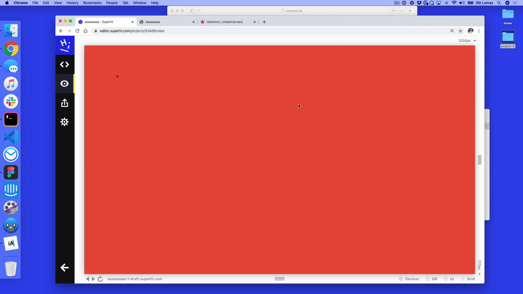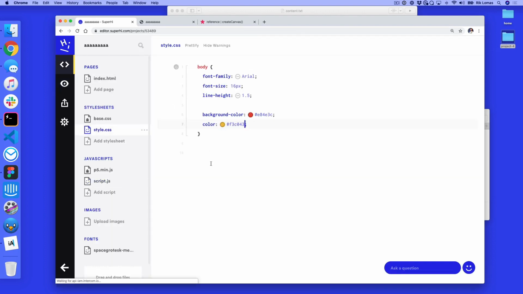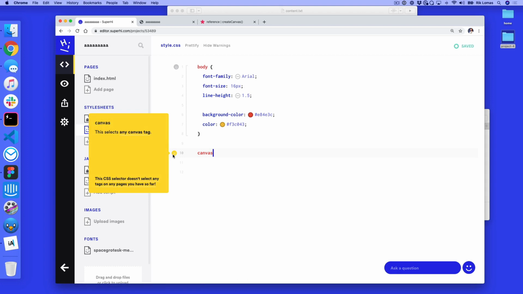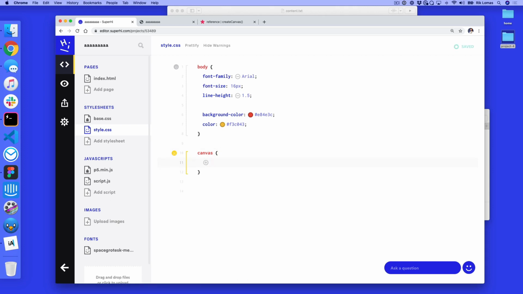So to do that, I'm going to add a tiny bit of CSS. I'm going to go back to my style.css, and underneath my body, what I'm going to do is this canvas. Again, it's sad at the moment because technically there's nothing in my index.html called canvas, but we're adding this using JavaScript instead. In here, what we're going to do is position fixed. We're going to put it in the top by 50% and the left, if I spelled left correctly, by 50% as well.